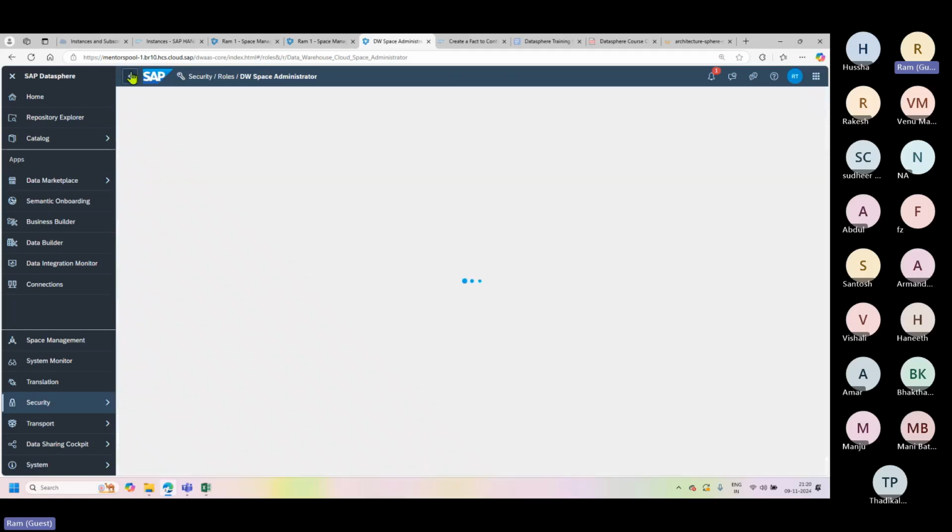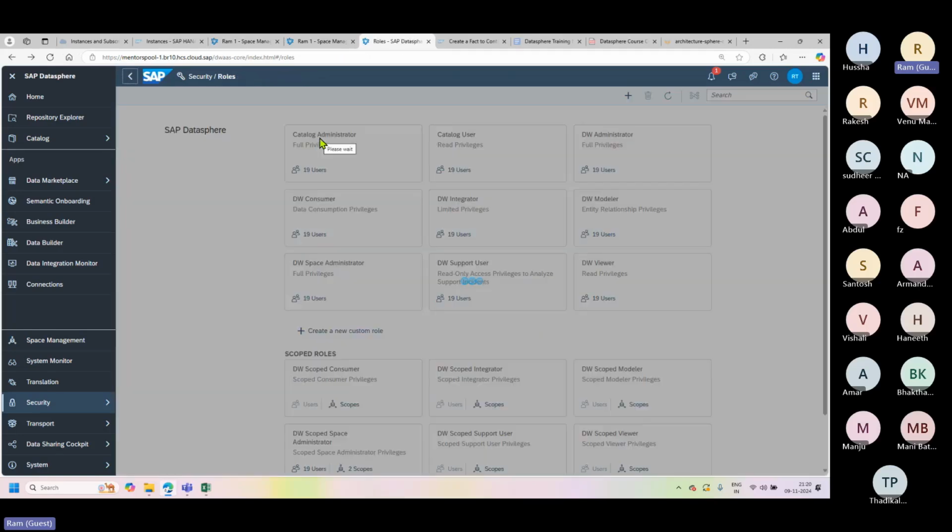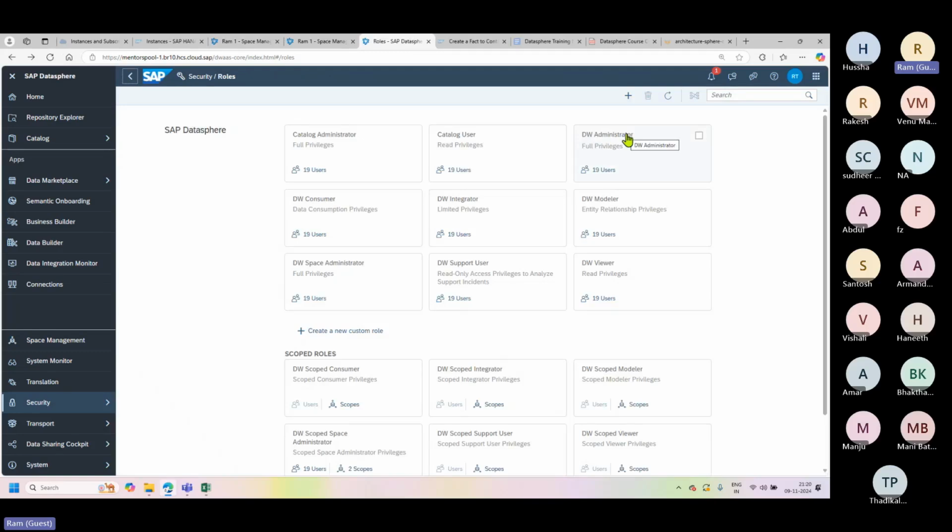But now you are all DB, the directly the data warehouse administrators. So you have all the access in the system. So these type of standard roles will give you object access. They will make some options available to you or some options not available to you, irrespective of the spaces. They are like overall system level roles, right?